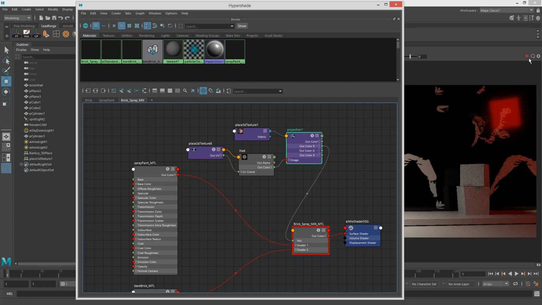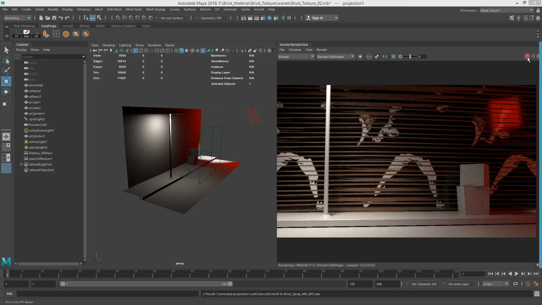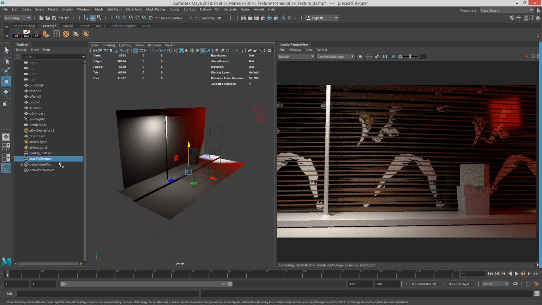I'm going to get this because my projections are not lined up because it created a new one. So what I'll have to do is link the translations, scales, and rotations for my Banksy 3D placement onto my Banksy Alpha 3D place node. So how I do that is I select the Banksy 3D place, and then I control select the Banksy Alpha 3D place.